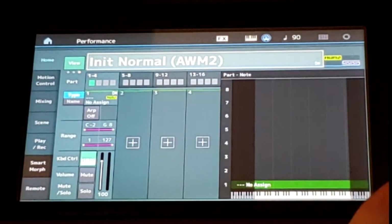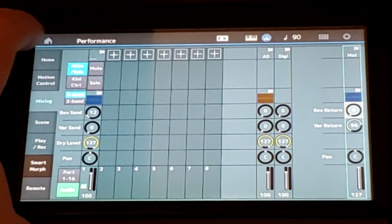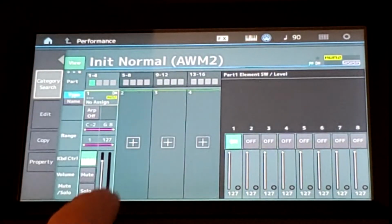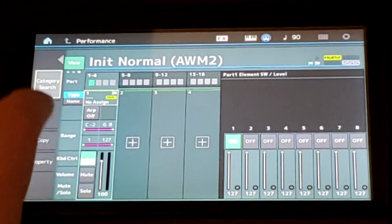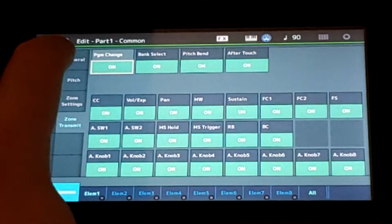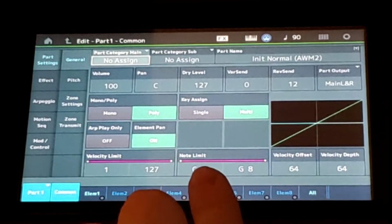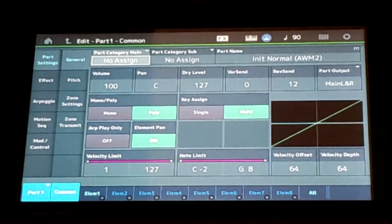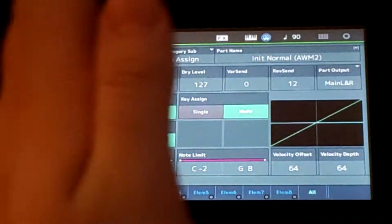Okay, so then what you want to do is there's a little home button here. Okay, so now you're on the performance screen. Okay, go back to the home button and click on this and hit edit. This is your piano, right? Hit edit. So I was messing with some zone stuff, but you know, just go to general here. And you're going to see right here, it says note limit. See that? And it literally tells you where you can define the split.